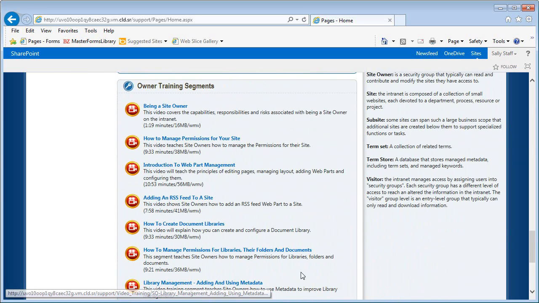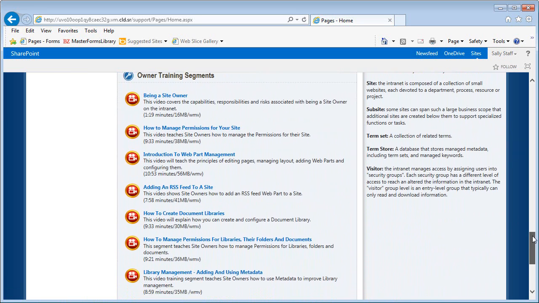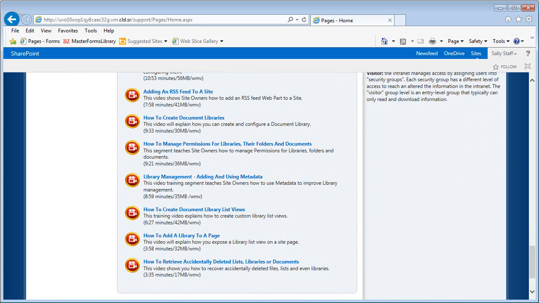Clicking any one of these icons or program titles should open the video in Windows Media Player. This will allow you to watch the video in the Media Player while you can still see the DBO Vault in your browser. This was done on purpose to allow you to watch the video and pause it while you actually try what it's showing you in your browser. All of the videos have sound, and you'll either need speakers or a headset to view them effectively.